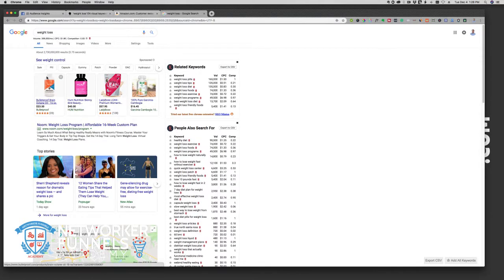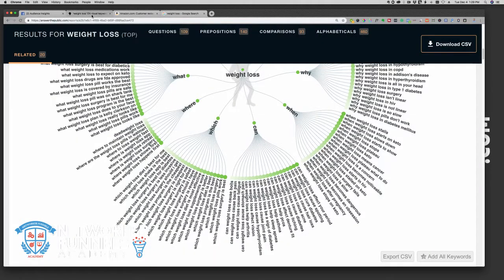One thing I forgot to mention, I typed in weight loss here back in Google. You might see something over here, it's got a little K by it. This is a Chrome plugin that I use called Keywords Everywhere. It's a keyword tool. When I go to Google and type in a keyword, it shows me what other people are also searching for. Now, remember we did some research on weight loss on Answer the Public, right?